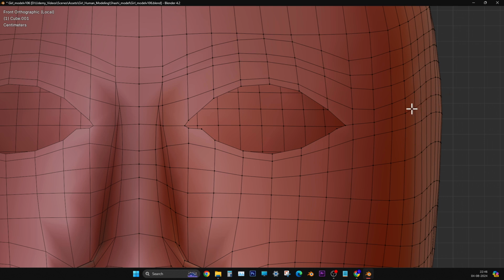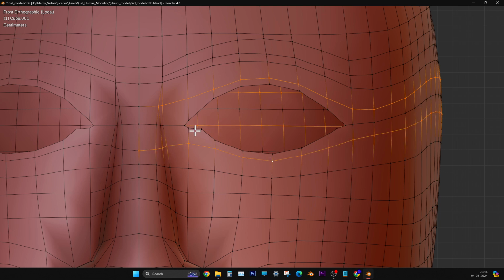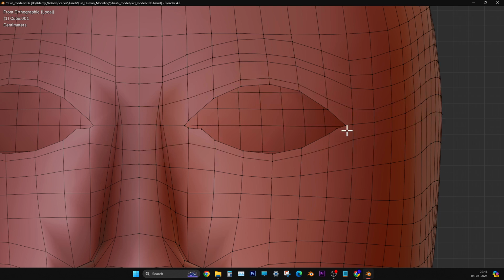Even if there are small spaces, you can add here and there, this side and this side, like this. Maybe this one is not needed. This one and this one are very important. So okay, let it be there. If it's not needed, you can remove it.